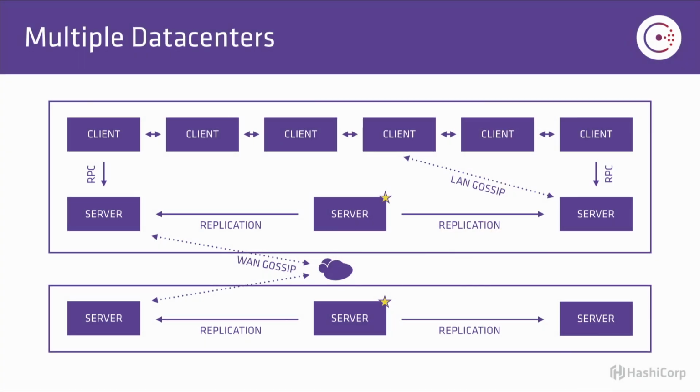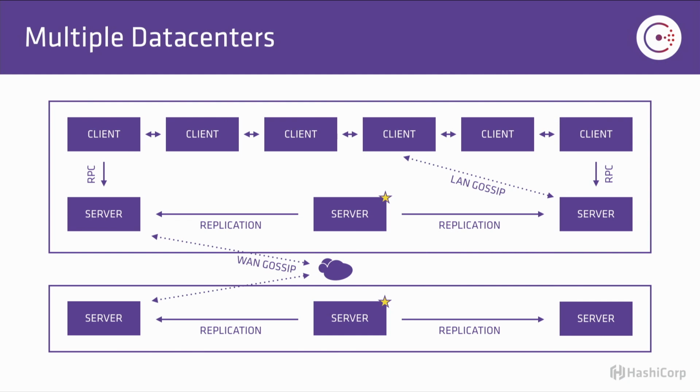We need the actual GEO piece. So we need multiple Consuls. Here's how multiple Consuls connect together. The top is the picture we saw before. The bottom is a cluster somewhere else. You can think of the top as being in Asia, and the bottom one in the US someplace. Now you know what the LAN gossip dotted arrow means in the top picture. We use that exact same code and that exact same structure for a separate set of WAN gossip.